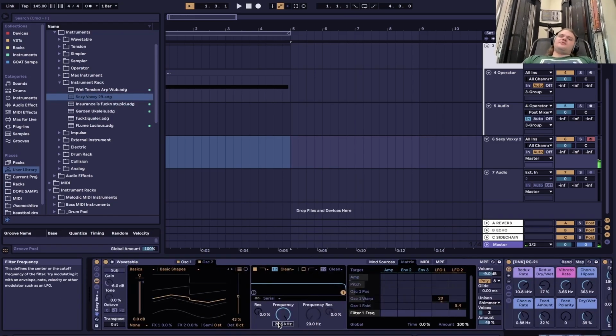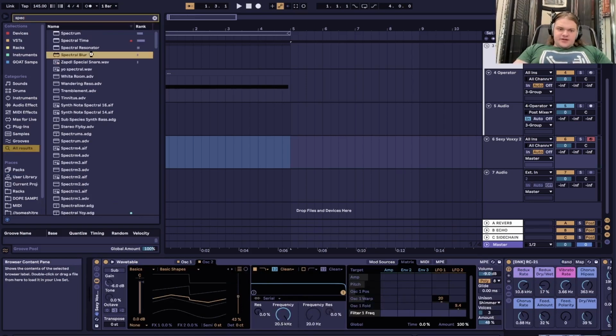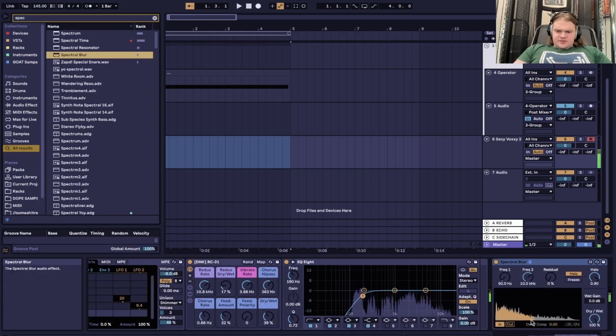And you can kind of do the same thing with pads and stuff. Spectral blur, which I haven't used in my life. Oh, this is nice.